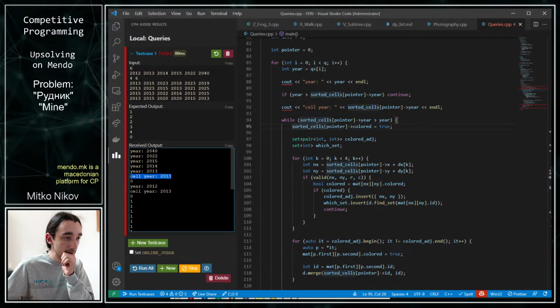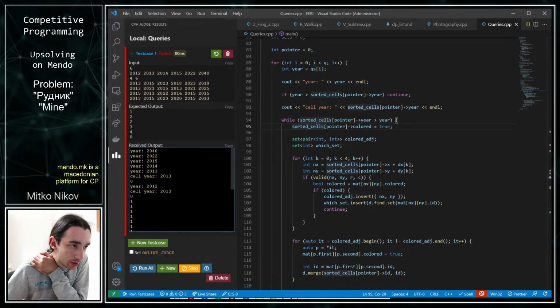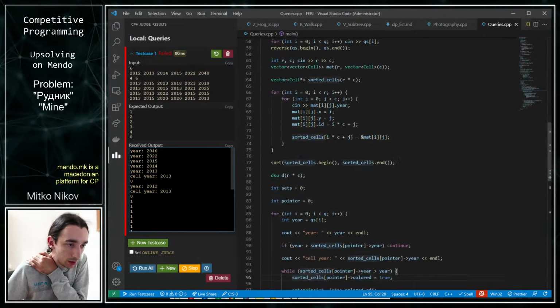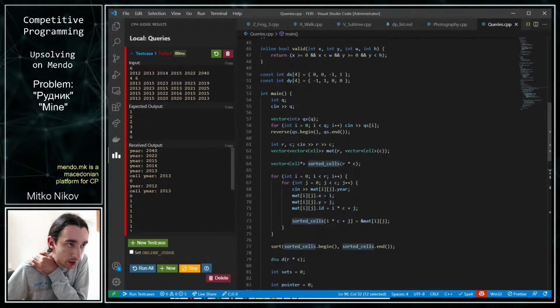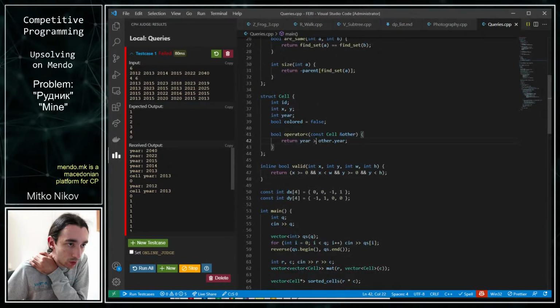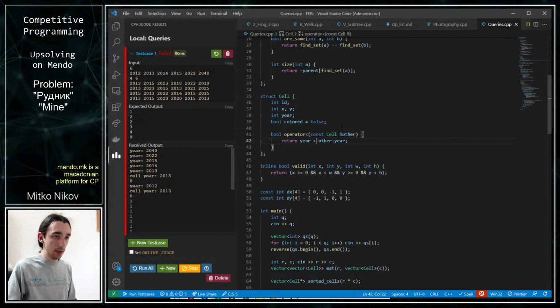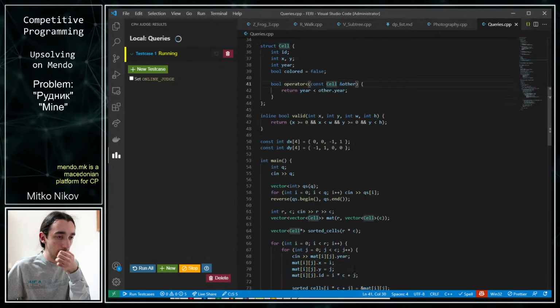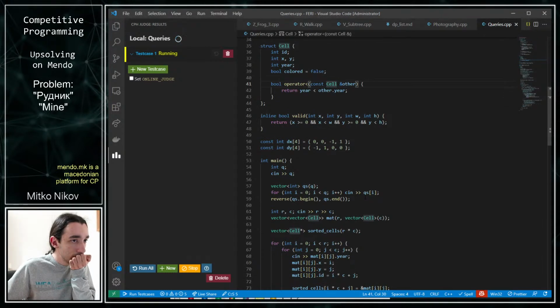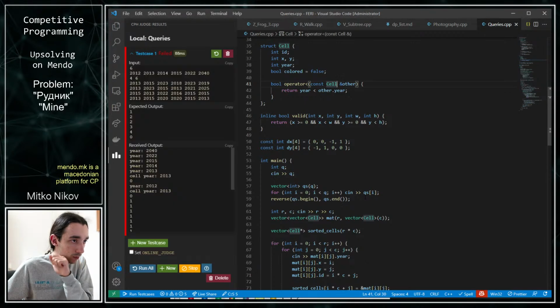Okay, print out the year. Wait, what? Why is here 2013? Are they sorted differently? They might be sorted differently, actually. Is this the case? Why doesn't this work?